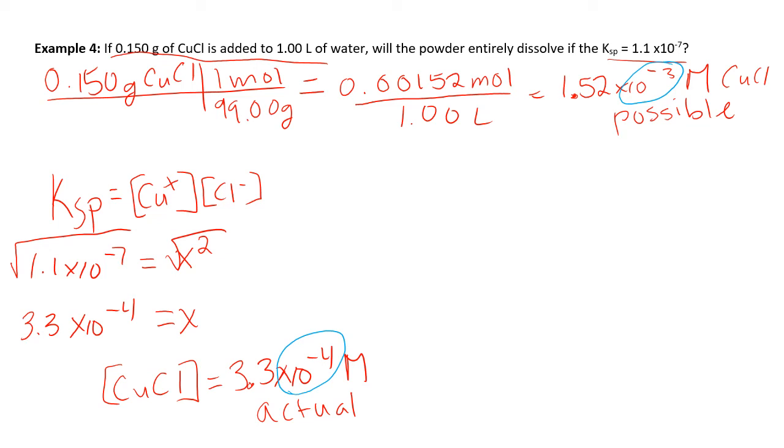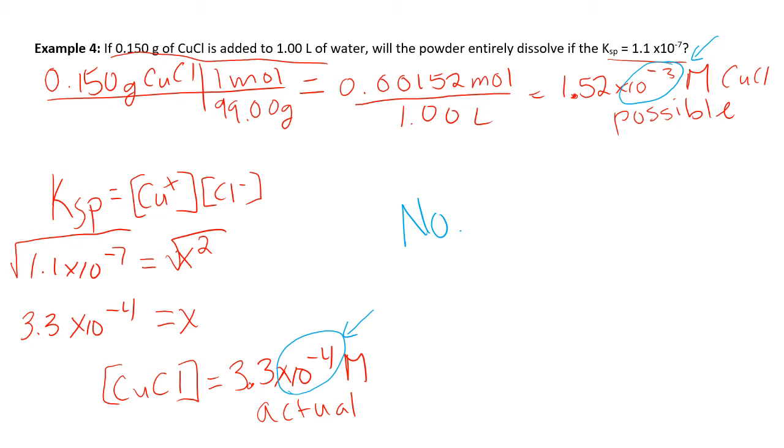If these are different from each other, then that number in front is not going to matter what it is, okay? If these two things are different from each other, they're different by an entire decimal place right now. So the one that's bigger is our copper chloride. So what we're trying to dissolve, this 1.50 grams of copper chloride, is more than can actually dissolve, which means our question, will the powder entirely dissolve? No, it will not dissolve, right?